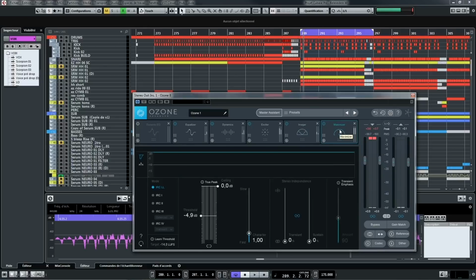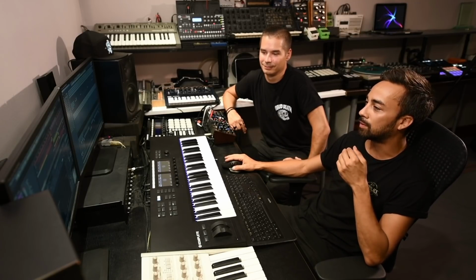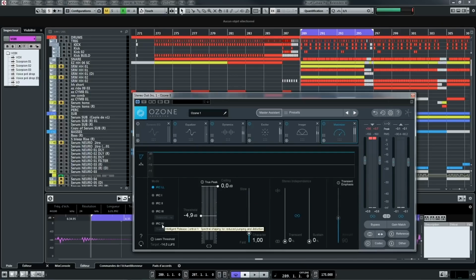And to finish up, the limiter. I'm not going to give a tutorial on how a limiter works, but basically you bring down your threshold until it's really bad, and then you bring it up until it's good. It's all about really testing it out and then listening in different environments. That's how we do it, you know what I mean? And here I've put the IRC-LL, but usually I use the IRC-4. Demonstration purposes. Yeah, exactly. The processor goes easier on the LL. So yeah, basically that's the main stuff.